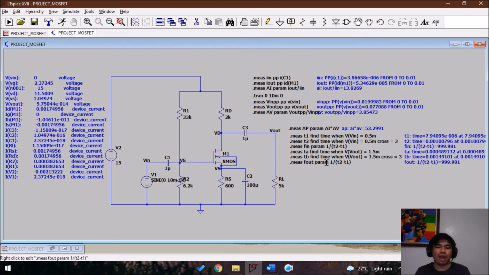And then I found the value of the input frequency and the output frequency. So that's the end of this demonstration of the MOSFET amplifier circuit, common source amplifier. So let's go back to the PowerPoint presentation.